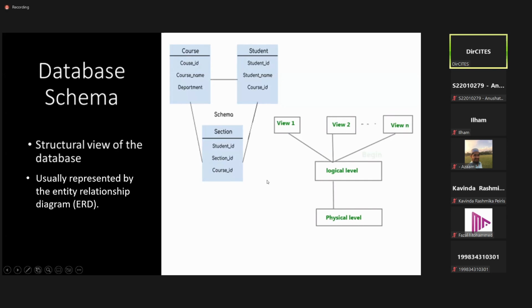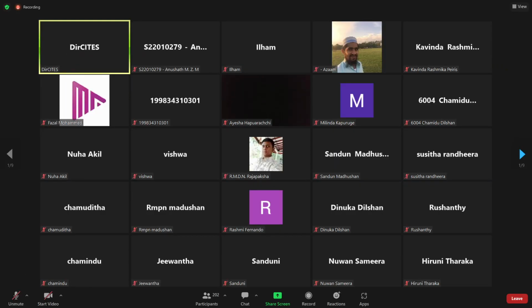For the physical database structure, in the internal schema also, there is a way of representing the physical structure of a database, which we are not going to learn, but we will learn the conceptual view or structure of a database. So let's learn more about what this schema is, and then you will get an idea of what we call a schema.